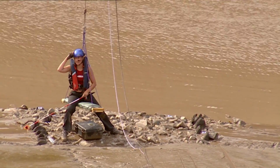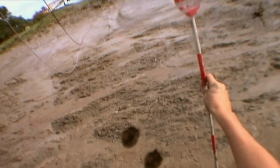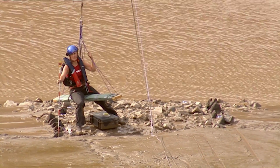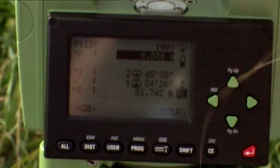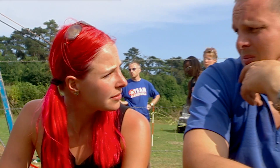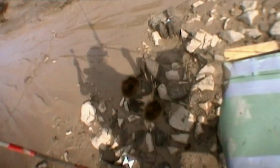Meg! Okay. That thing that she's holding in her hand like a bit of a wand is a reflector. We call it a corner cube reflector. So Meg's firing a laser beam down from a reference point. Right. And it gives you the azimuth. It tells you where it is exactly. So she's running around that structure and registering it, which has never been done before. No, that's amazing. First survey of that archaeological feature.